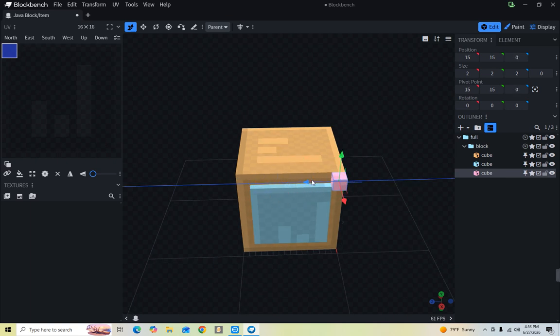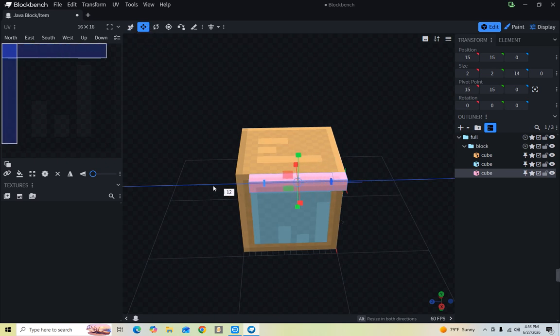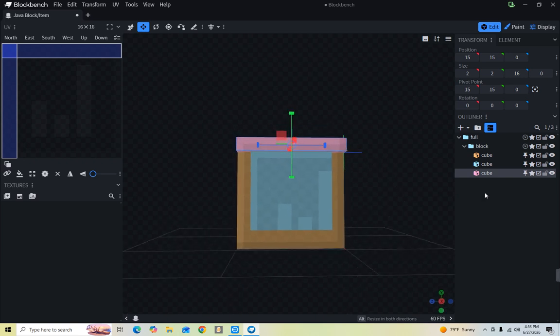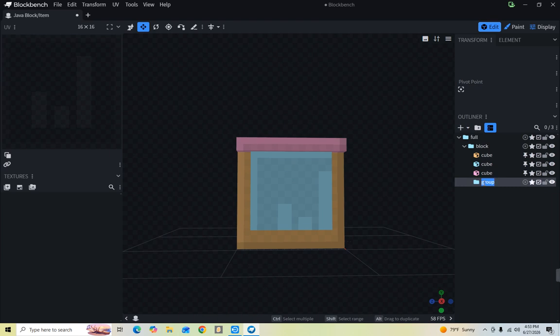Just going to be like an outline of it. Let's add a new folder. We call it outline. Alright. There we go.